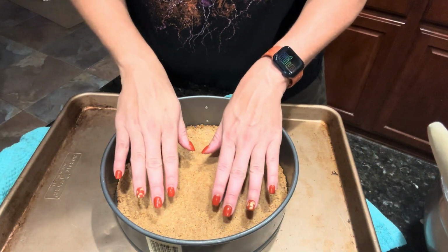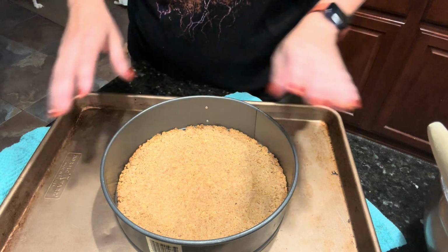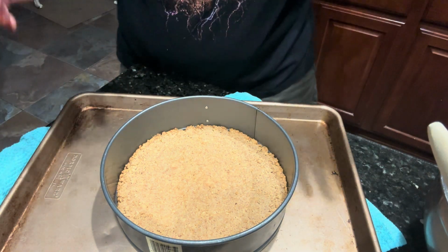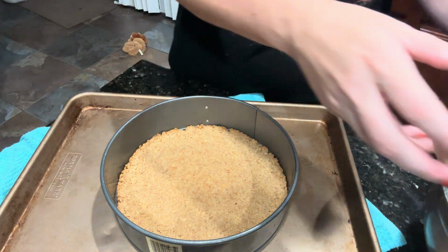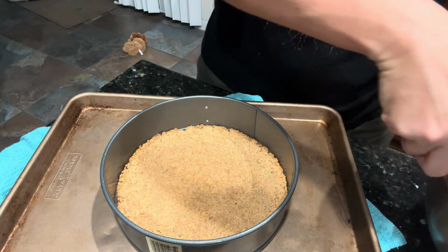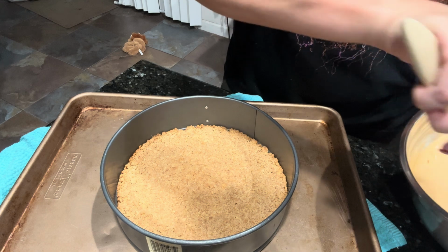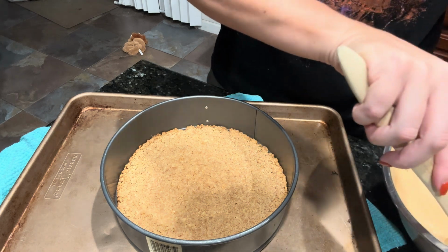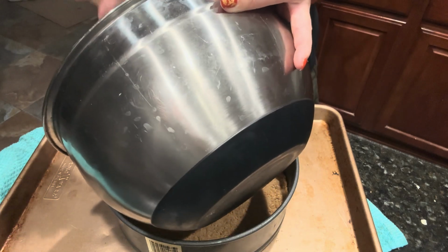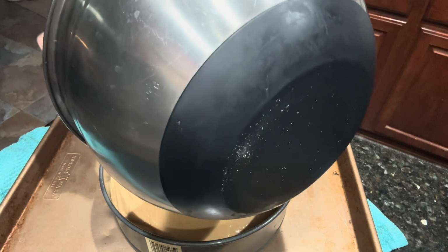All right, guys, so my graham cracker crust has cooled. The springform pan is cool. I put it on a cookie sheet just for some stability. I'm gonna try something new today. Usually I wrap it in foil and put it in a water bath, but I have the water in a separate pan to see if that stops the cake from cracking. If it cracks, I'll just put some deliciousness on top of it. So I'm gonna pour all of my filling in.